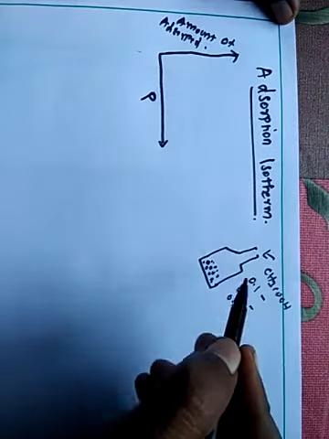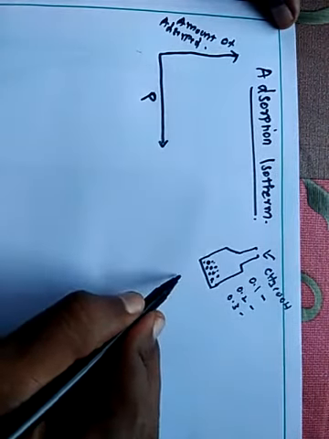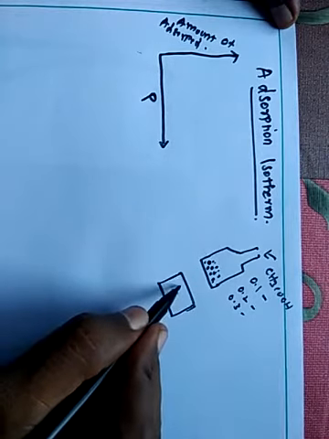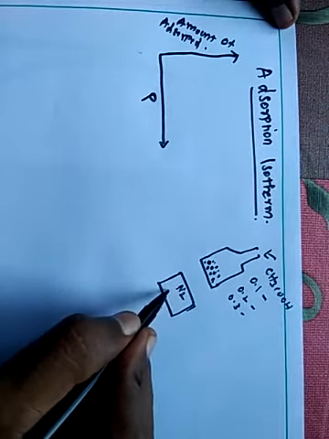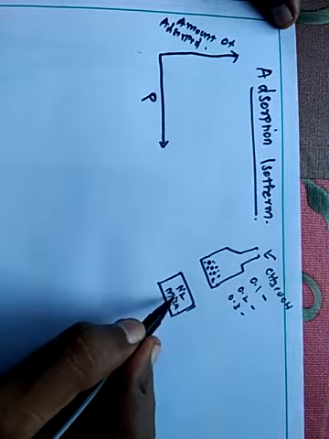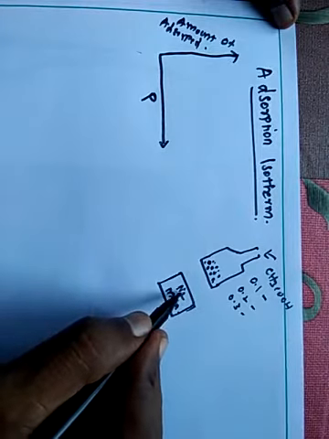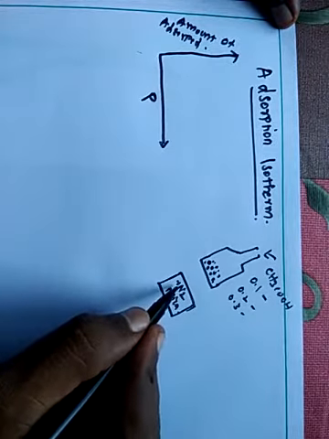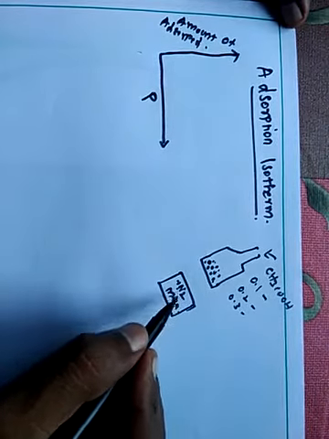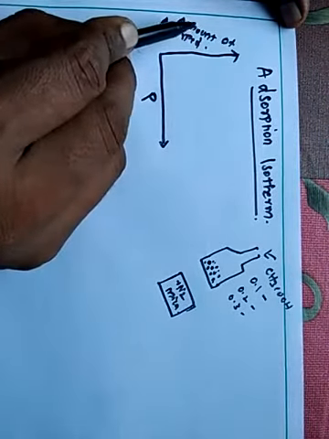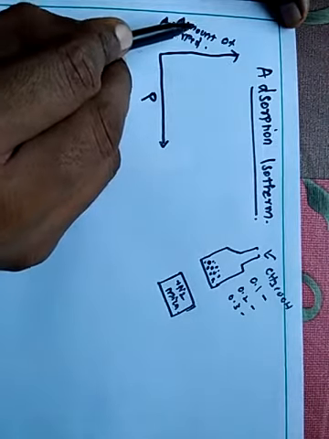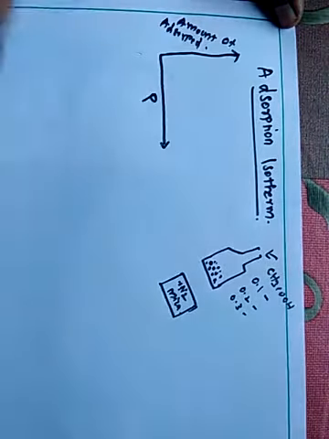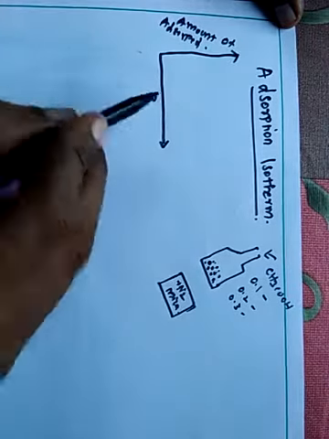Or if it is a gaseous molecule, I have a container. Inside there is a gas molecule, say for example nitrogen. I've taken mica, for example. Nitrogen will adsorb on the mica. I have to allow nitrogen to adsorb on the mica, and at various pressures I'm going to find out the amount of nitrogen adsorbed on the mica. The amount may be in volume or in weight, and that is plotted on the y-axis. Pressure or concentration: pressure in terms of gases, concentration in terms of solution.